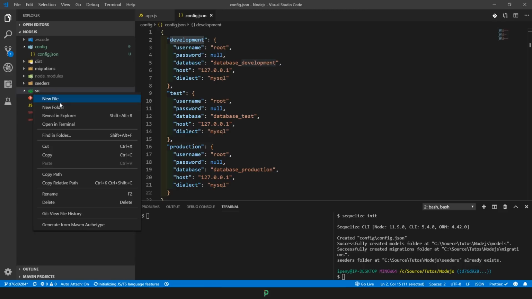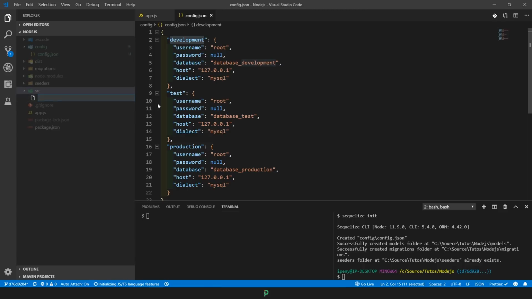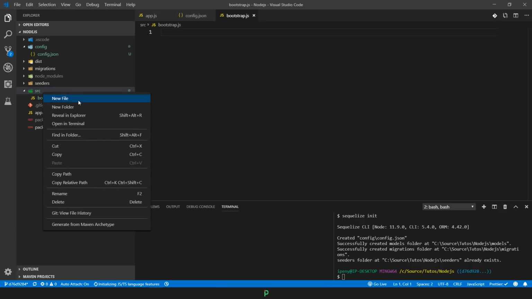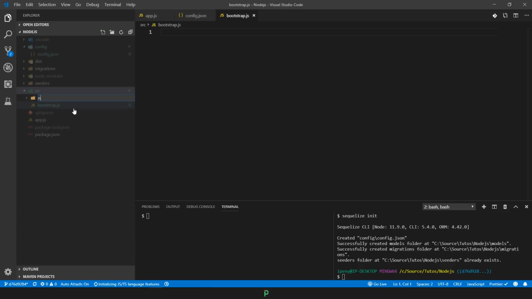I'm just going to start in here, and let me put the first file, which is going to be the bootstrap. This file is going to take care of bootstrapping and initializing the application. That is all it's going to be doing. We're going to have another folder, the models, and we're going to put the models inside of the src because it's a little more convenient to work with models. That's why I'm putting it inside of here. And yeah, this is pretty much what we need for now.